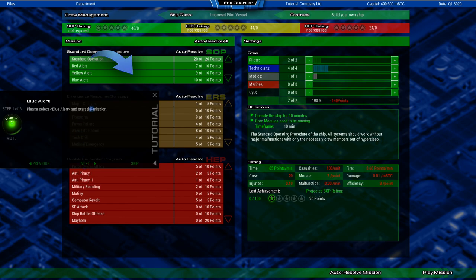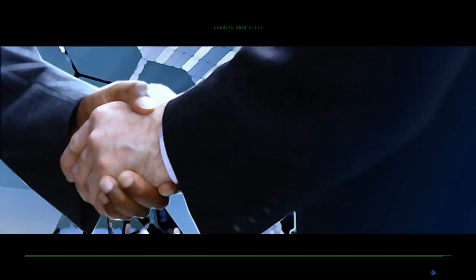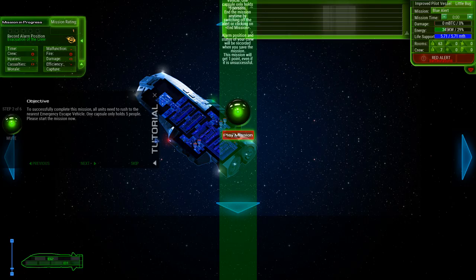Please select Blue Alert and start the mission. To successfully complete this mission, all units need to rush to the nearest emergency escape vehicle. One capsule only holds 5 people. Please start the mission now.